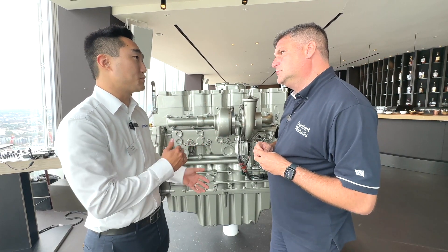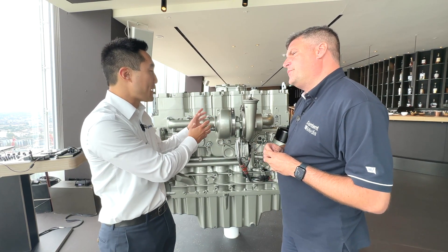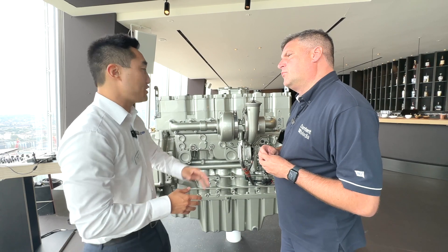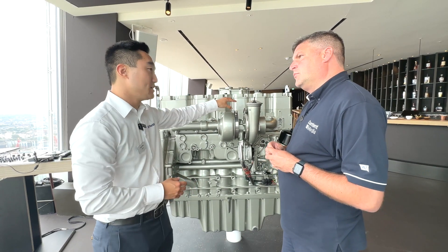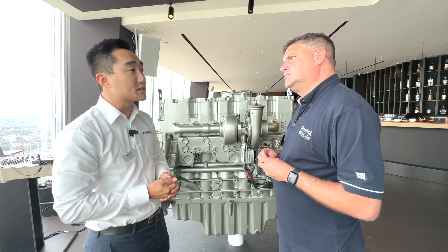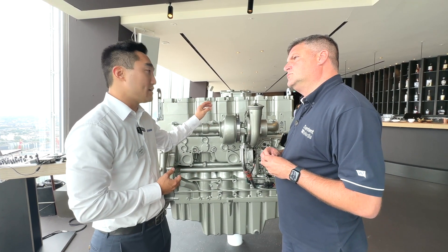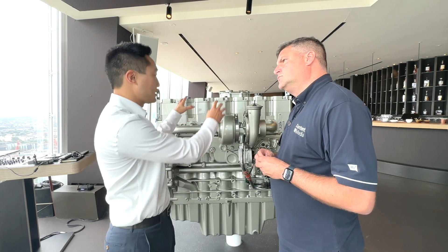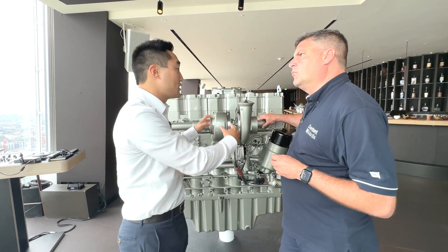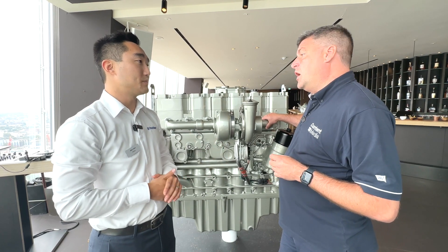You're talking about the variable turbocharger. The variable turbocharger is what enables the multiple ratings — the turbine fins move around and regulate the air, and that controls the power. This is why we're able to have one single iron set across our entire lineup. Behind here, though you don't see it, is an EGR system — and if and when the next tier of emissions comes, say Stage 6 or Tier 5 for the US, we've designed it so it can drop straight in. The connection points don't need to change; something else just drops in behind. That's an example of space-protecting for the future.